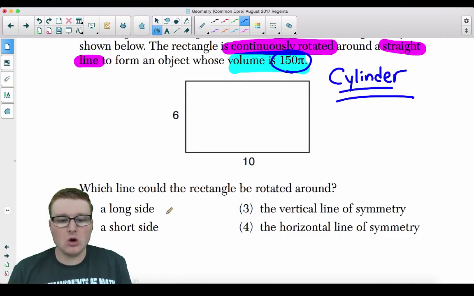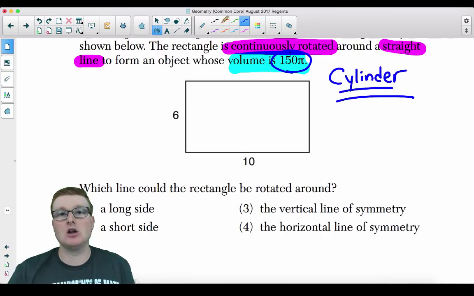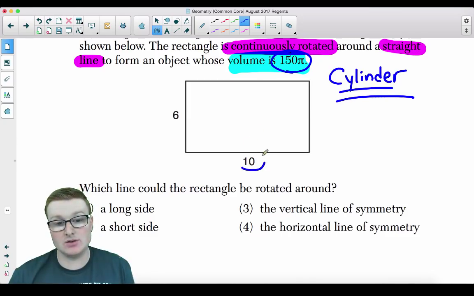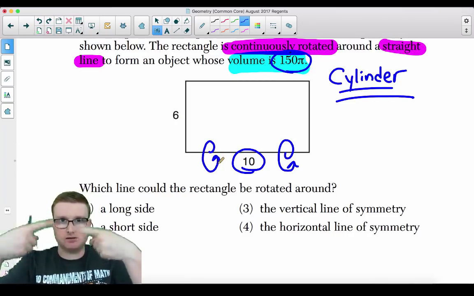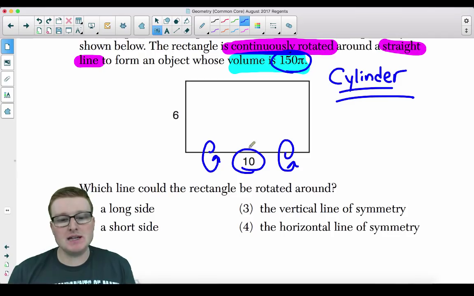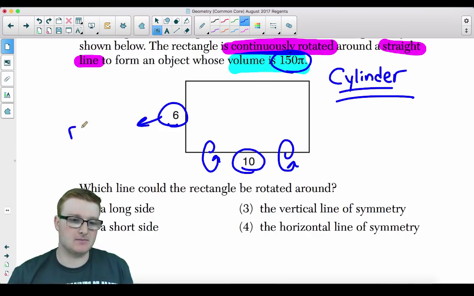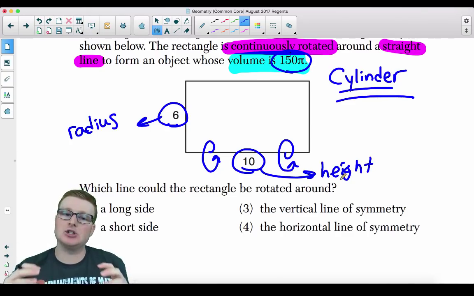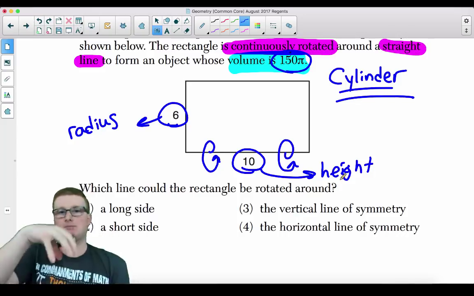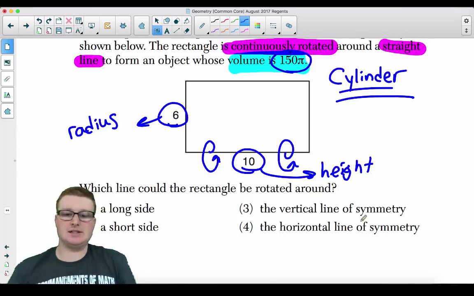Alongside in this case is if you were to rotate the rectangle around the long side, as in you're rotating in this direction. You're spinning it like this, okay? So if you were to spin it like this, that means that this is your radius of the cylinder, and this is the height of the cylinder. Unfortunately, it's on its side. So if you were to just imagine standing it upright, you're spinning it around, this is the height, that's your radius.